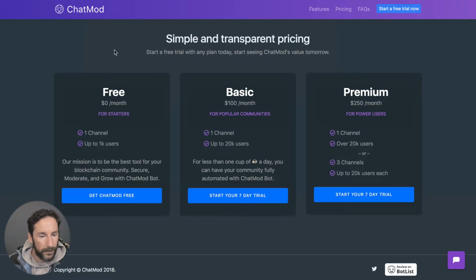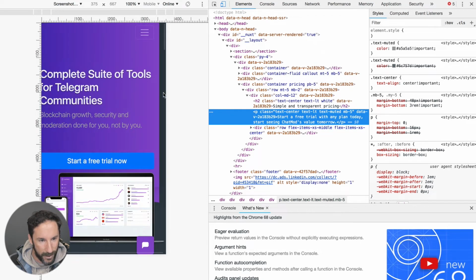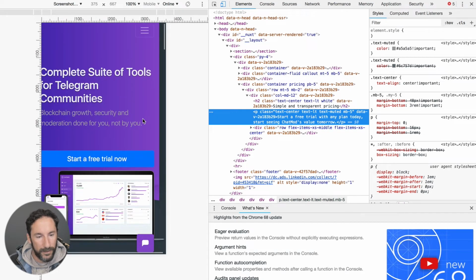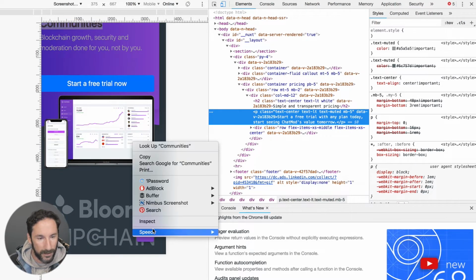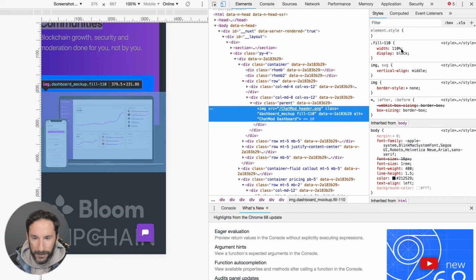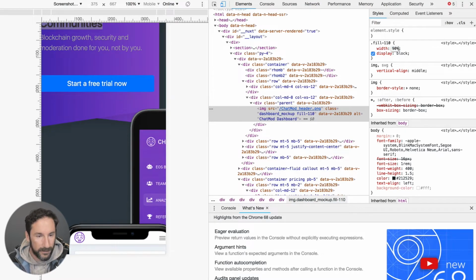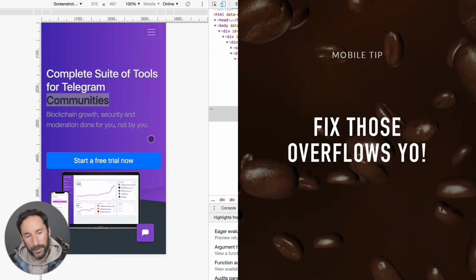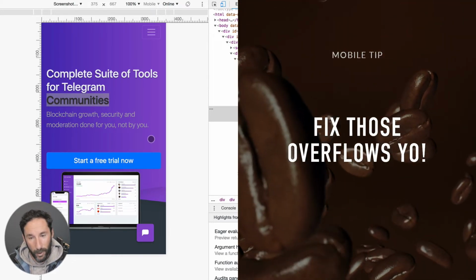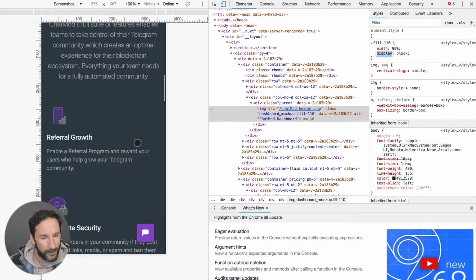Just quickly looking at the mobile adaption, there was this weird overflow to the right. You see this gap here to the right, and I want to get rid of that. I'm wondering what is the issue. So if you look here, you can actually see that the device is flowing over. So if I inspect this element and take a quick look, I can see that this element here has got a width of 110. When I change that to 90%, you can see it brings in the device a bit. There's no longer that dead space to the right. So yeah, just my biggest takeaway is just ensure that all your images are within the width of the mobile view.